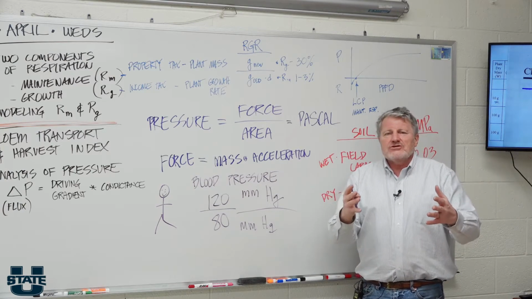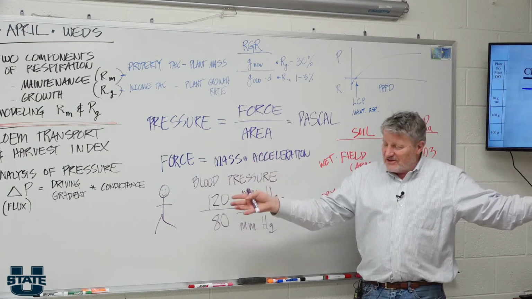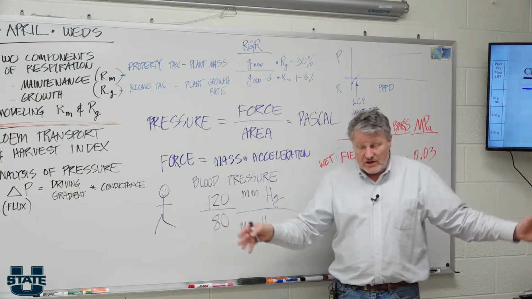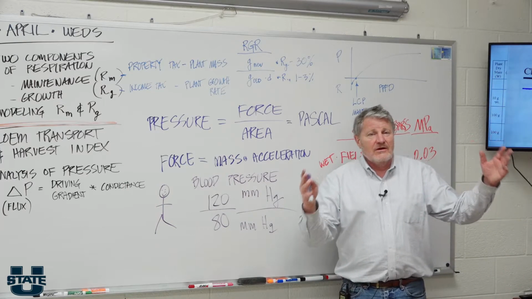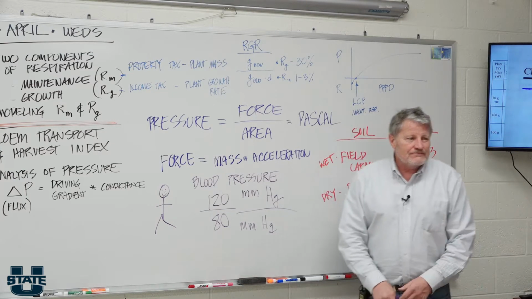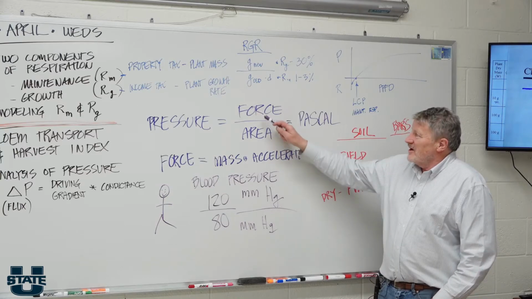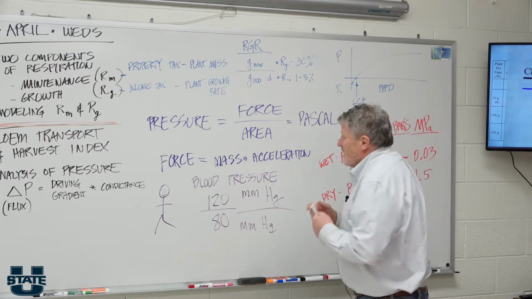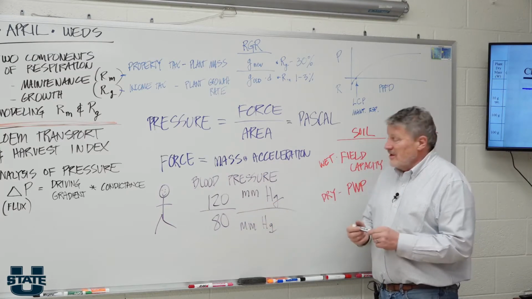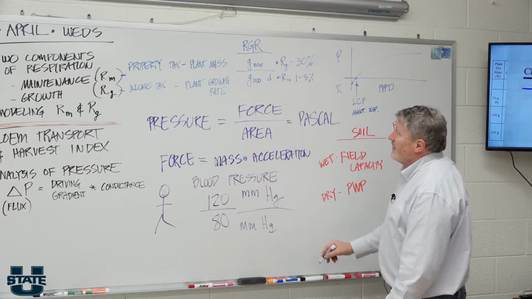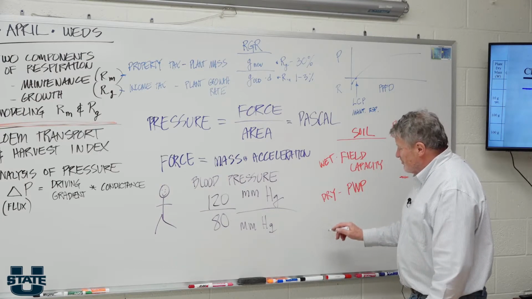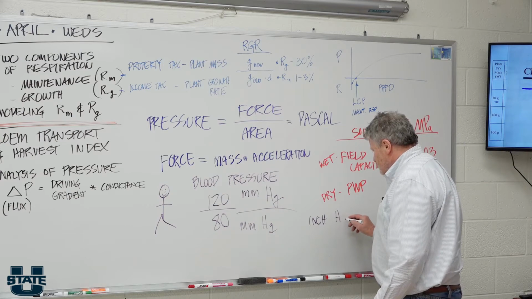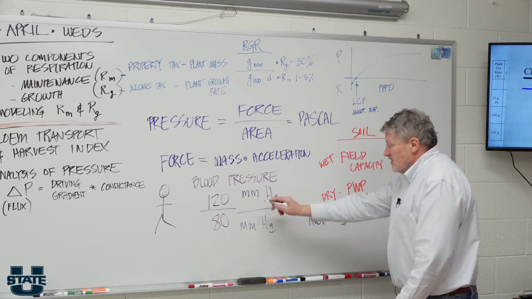When you watch TV, the weather forecaster is talking about a high pressure front moving in or a low pressure front moving in. What are the units they use? It's pressure, a ratio of force and area. So often they'll use inches of mercury. I don't have space to write down these. Inches of mercury, inches of Hg, and then there's millimeters of mercury.